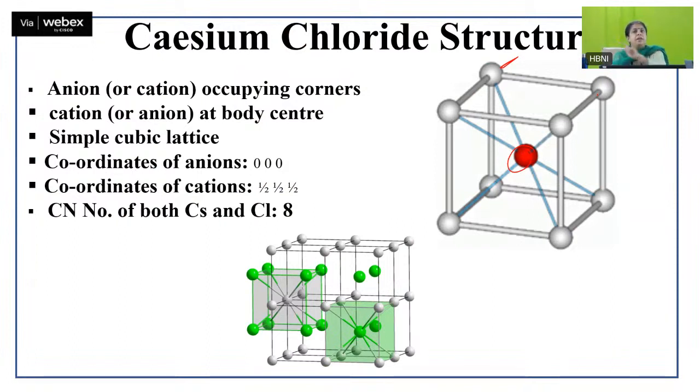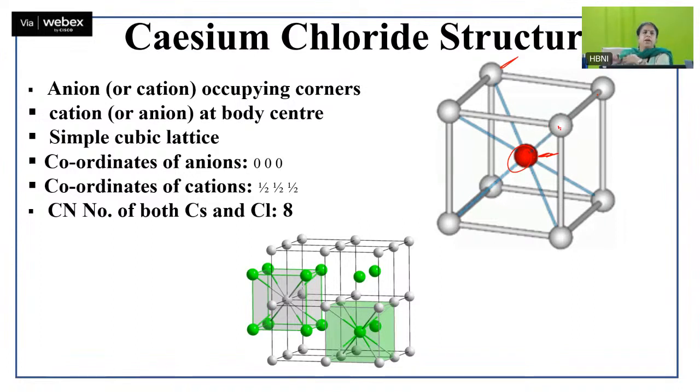Simple cubic lattice. Never call it, most of the time in interviews, the students call it a body center lattice. When do we call it body center? When the atom at the center is similar to the lattice points at the corner, then it is body center. Otherwise, when your lattice points, atoms, ions, group of atoms, bases, whatever you are talking about, at the body center and the corners are different, it is simple cubic lattice.